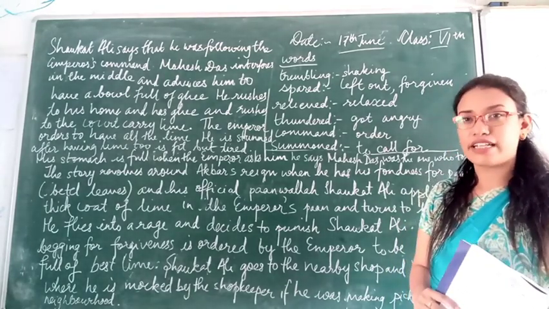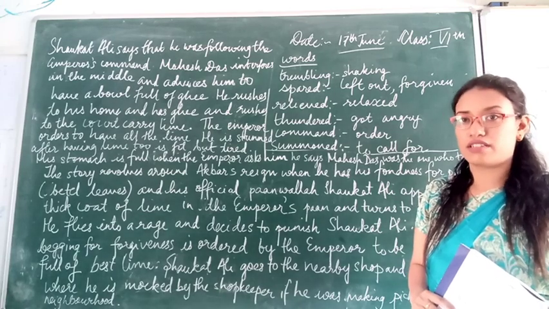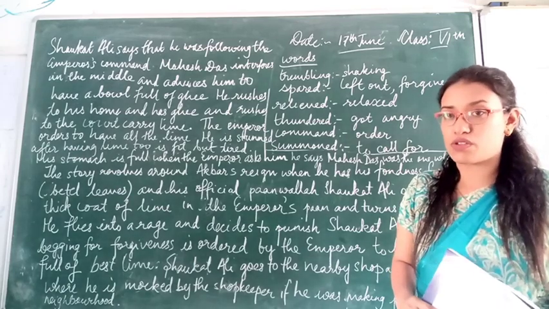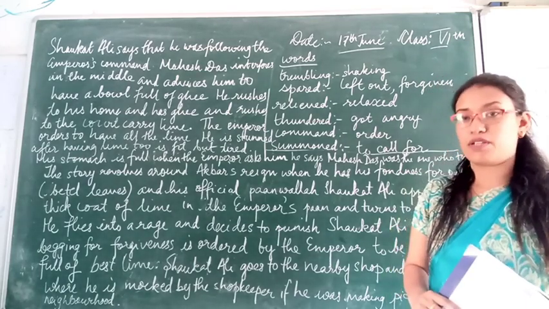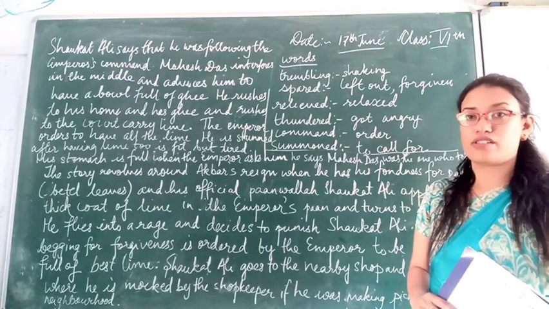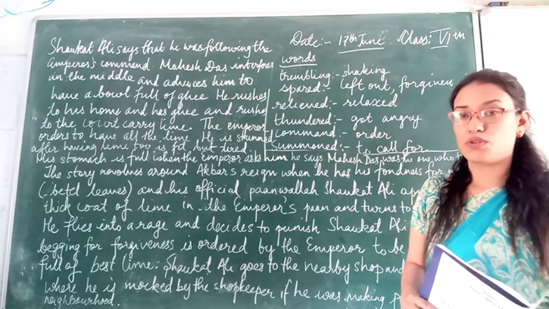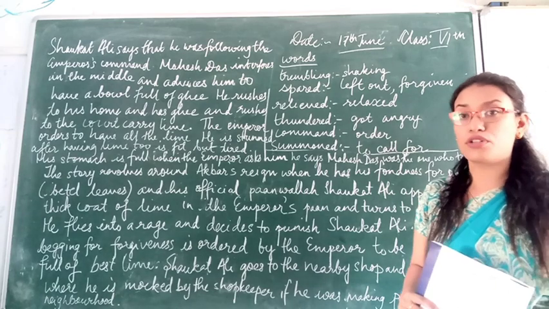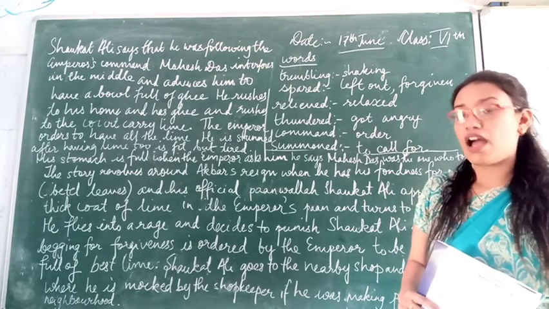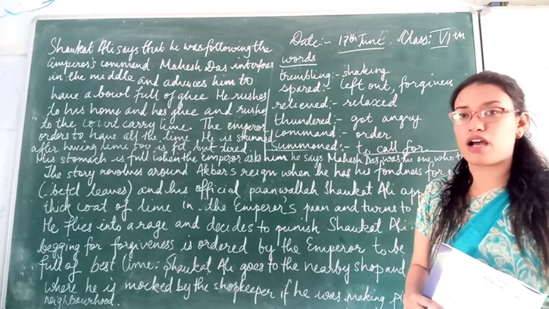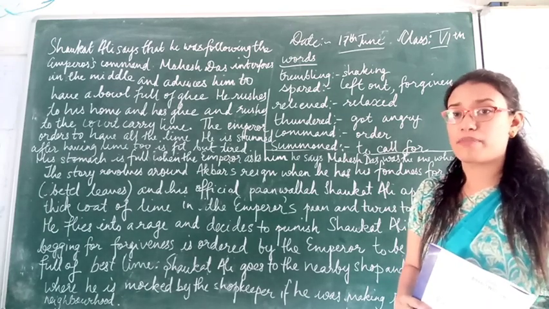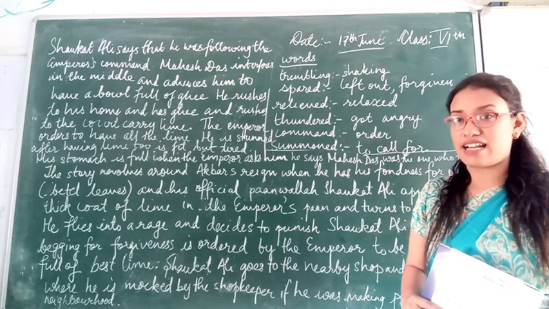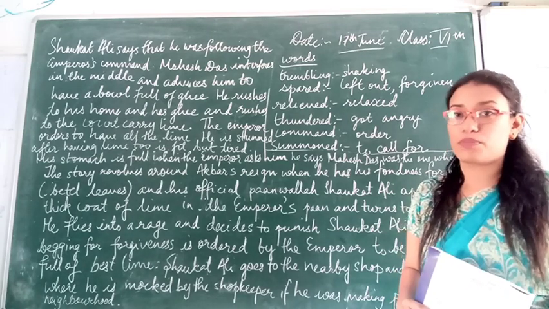The Emperor is angry and says, 'Go call Mahesh Das — isn't he Birbal? Go and call Birbal.' When Birbal is called to the palace, Birbal says, 'I am sorry, Your Majesty. If I couldn't tell him to have a bowl full of ghee, he would have certainly died. And if he died, how would he make the delicious paan for you? I have heard this man makes the best paan. But if he had died, how would you enjoy the best paan?' Birbal continues: 'Yes, he has certainly made a mistake — but that does not mean you punish him for his entire life. It was a mistake; he did not do it purposely.'